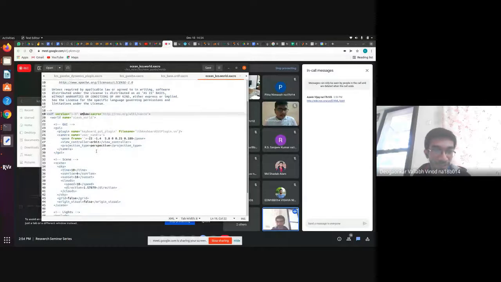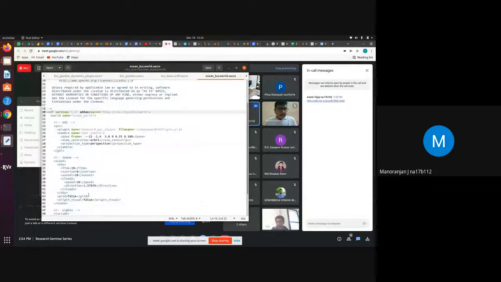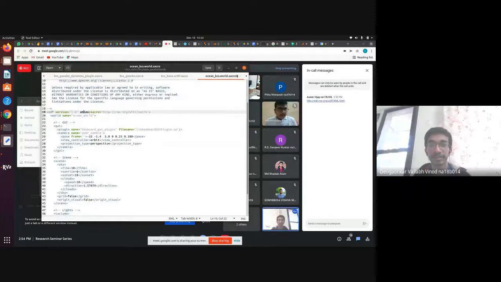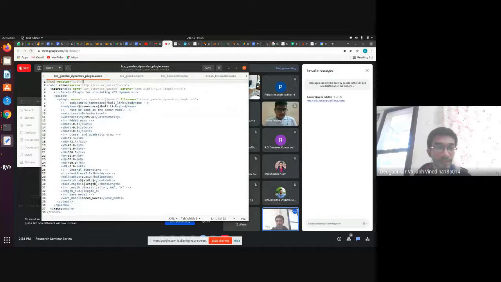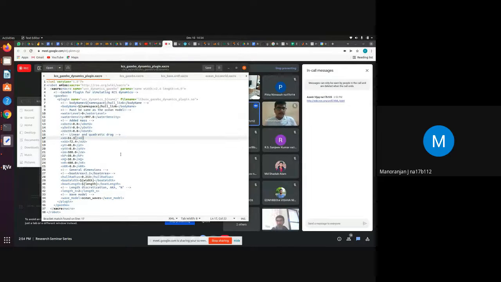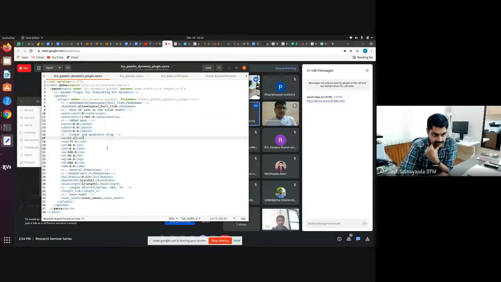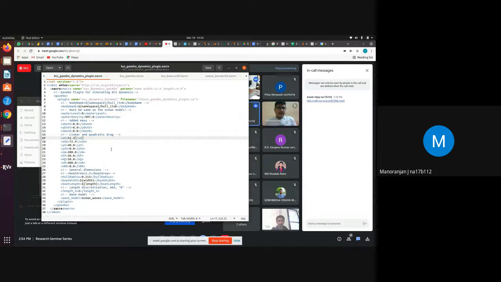The macro and Xacro, both. Yes, this is the macro. This is like a plugin which can be created, and from that we can call this plugin from other files. It's just for modularity, basically.